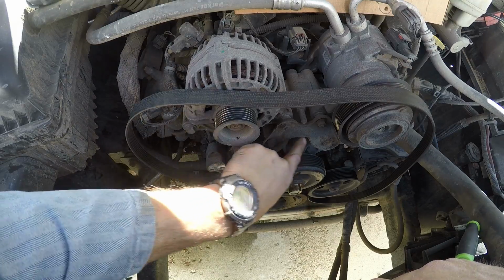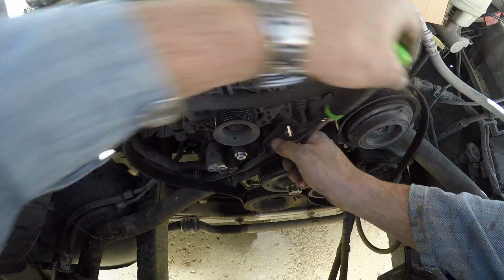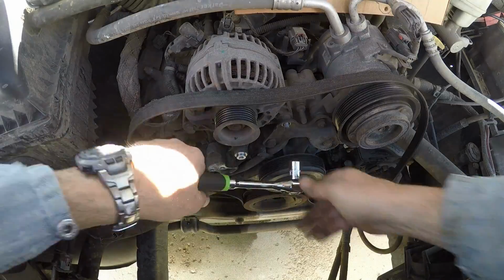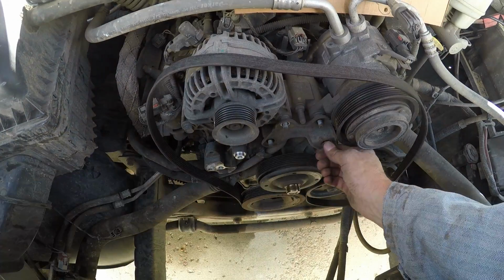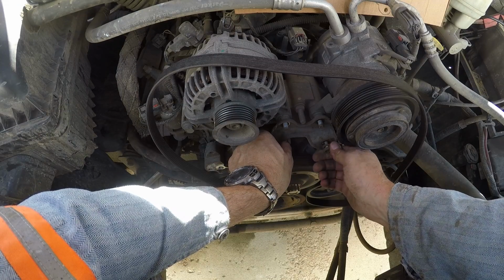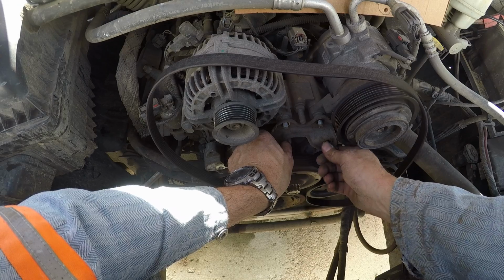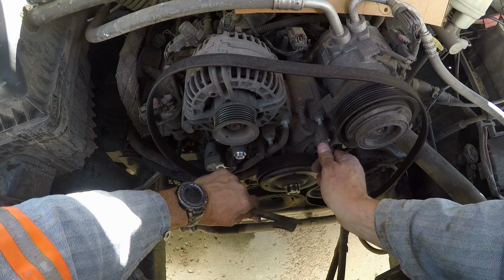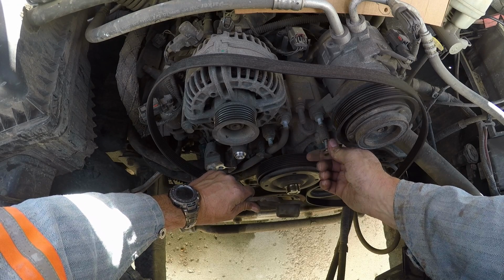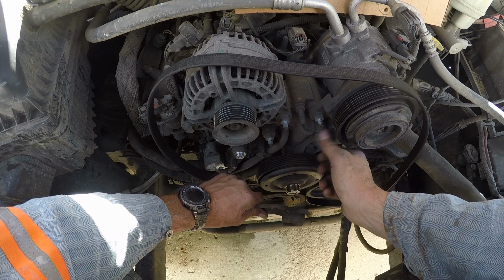Now this little metal bracket has to come off. So far so good with these bolts. Nothing's broke. This is a 2006. These are actually not bolts. Now if I was smart, I would be replacing this alternator at the same time I'm doing this, but that's not in the schedule for today. So one of these was a bolt, not a nut. Goes right back in where it came out.